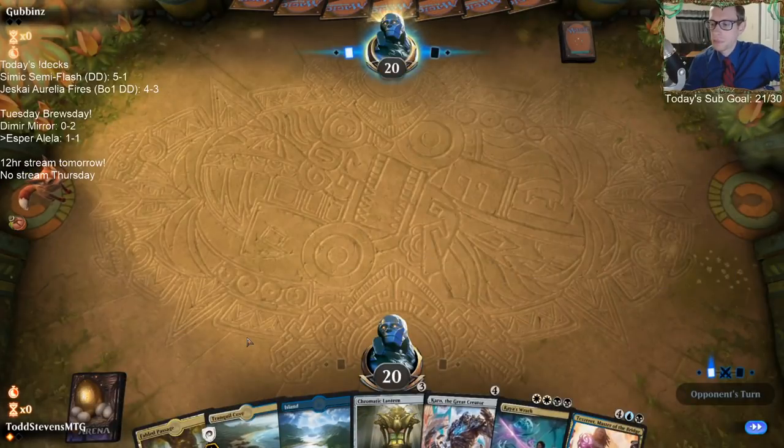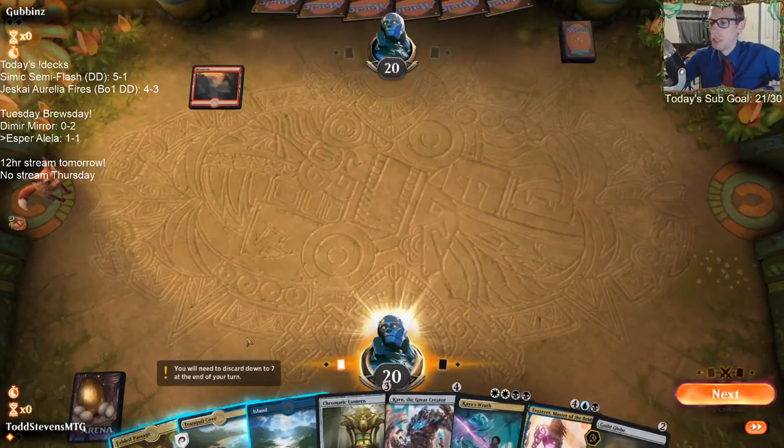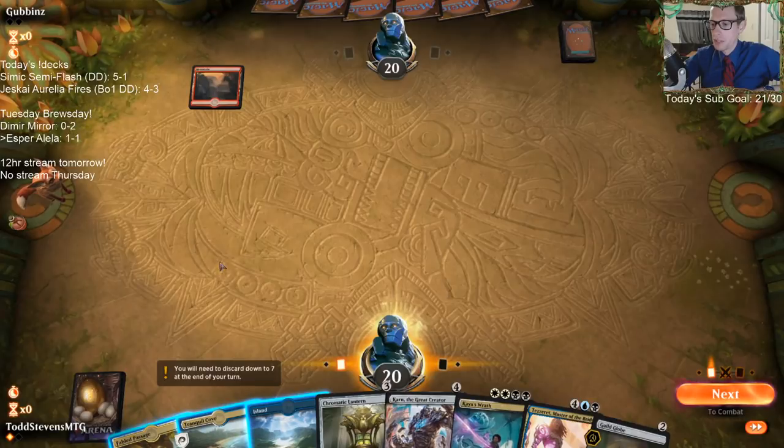Okay. That was pretty cool how Chromatic Lantern let us just tap Fabled Passage for mana the whole time, and we didn't have to actually fetch with Fabled Passage before.